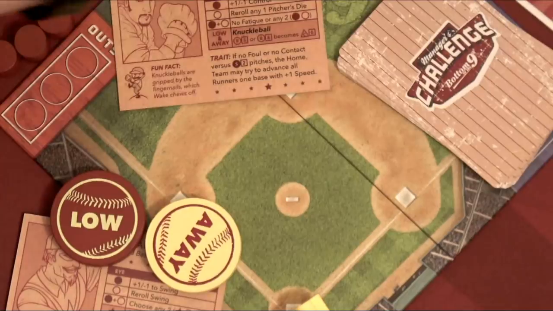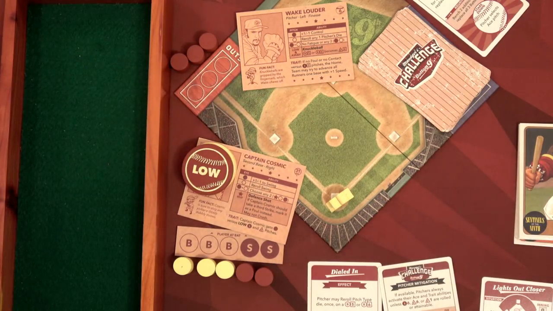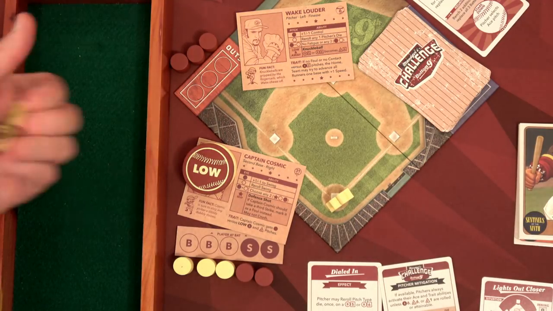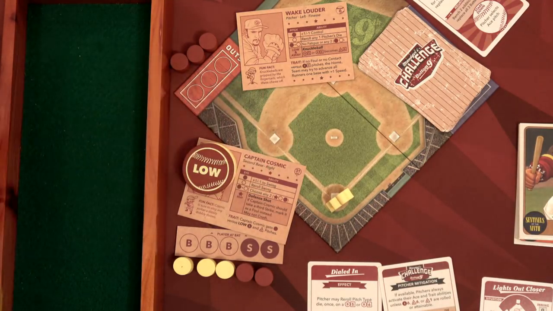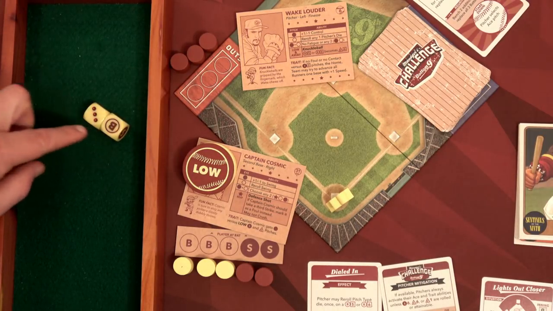Oh, perfect. So since he picked that, we guessed both right. So that means we have both of these at our disposal. So now he'll roll the pitch die and the control die once. Now he gets a B3.